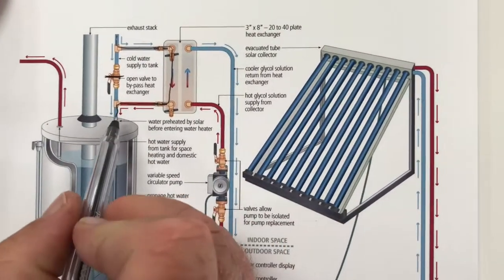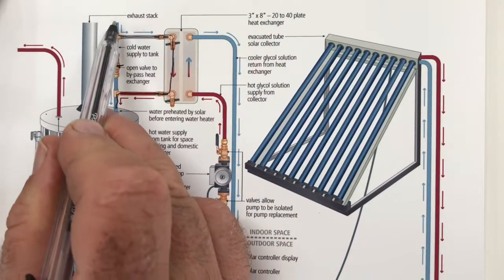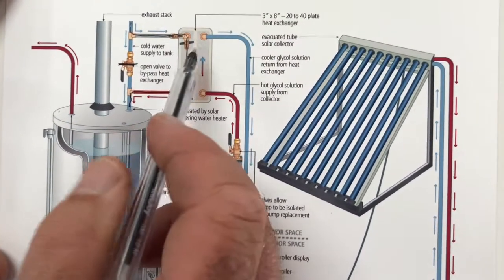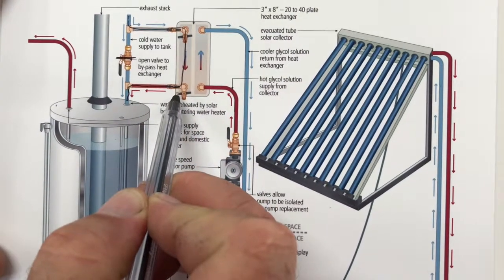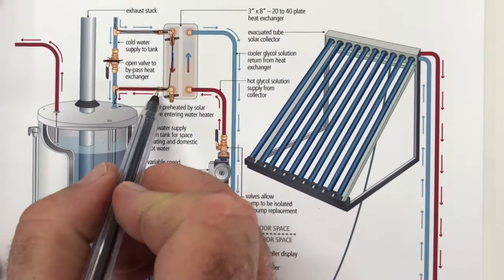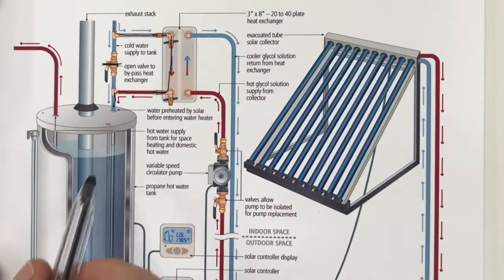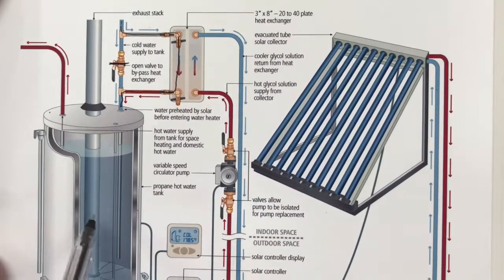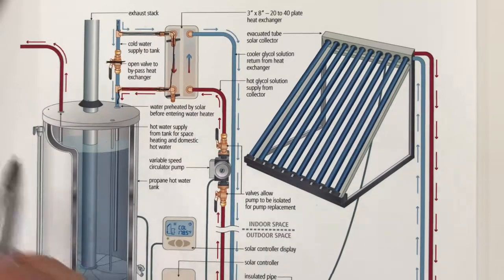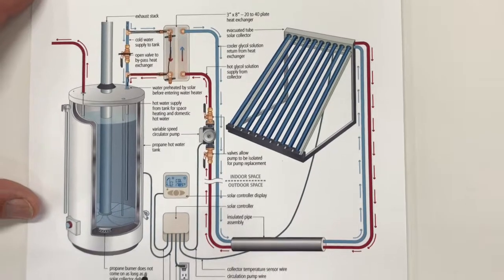That's its purpose. So this essentially is functioning as an on-demand water heater in a sense, because the water goes in here. It could be quite cold, maybe 50, 55 degrees Fahrenheit. By the time it passes through this heat exchanger, which is not very big, 3 by 8 inches is a typical size, it could be 140 or 150 degrees when it flows into the tank. And that hot water stays hot in the tank, and it's available to be used for domestic purposes. So that's how the system works in a nutshell, and there are also some controls involved too to make it even more useful.